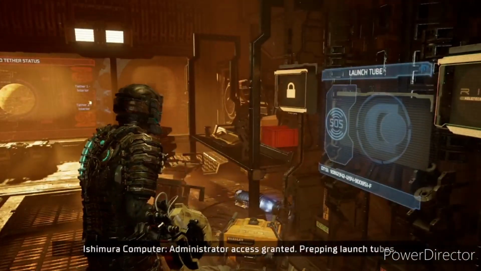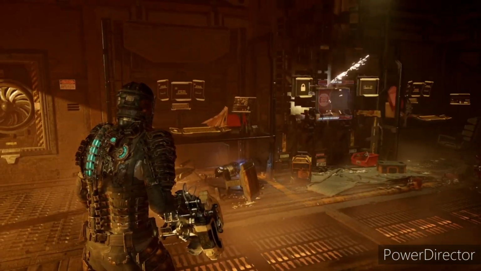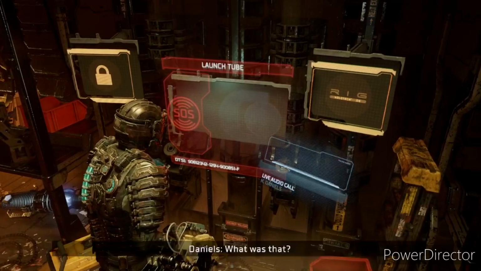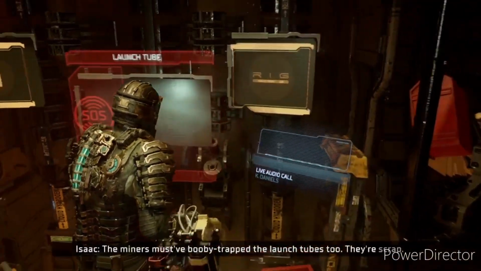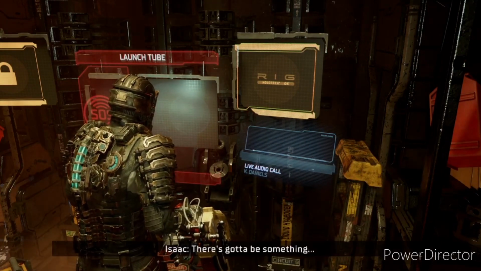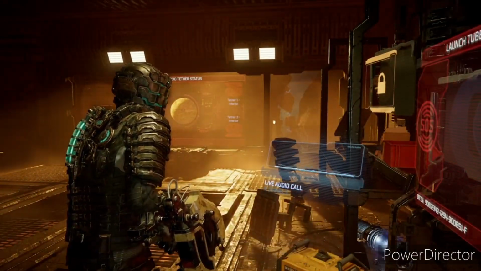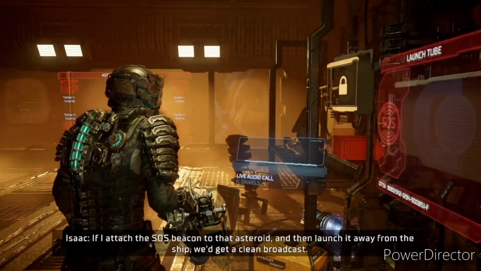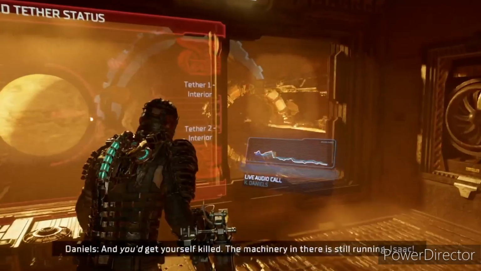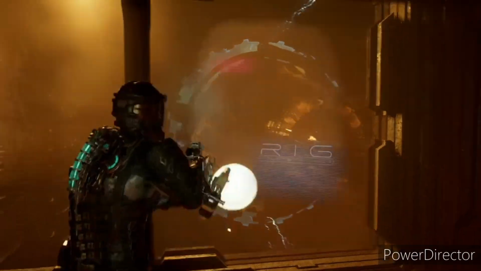Administrator access granted. Prepping launch tubes. Roger that. Oh! What the frick happened? Launch tubes obstructed. What was that? The miners must have booby-trapped the launch tubes too. They're scrap. Well, that's great. We can't just toss the beacon out a window. There's gotta be something. The asteroid. The one in the mining bay for smelting. What about it? If I attach the SOS beacon to that asteroid and then launch it away from the ship, we'd get a clean broadcast. And you'd get yourself killed. The machinery in there is still running, Isaac. Then it probably kept those things out too. This is our best shot, Kendra. I'm taking it.